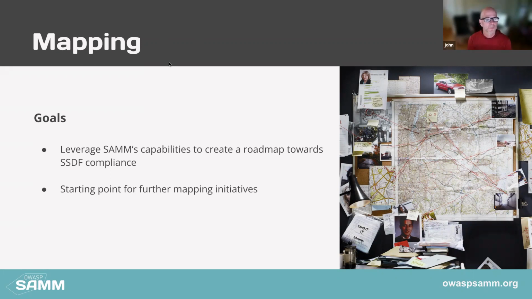So at a high level, in 2019, NIST, the US government's National Institute of Standards and Technology, released a standard called the Secure Software Development Framework. As part of that release, they released a mapping to 1.5. So we identified that as a gap, and it was something we wanted to fill with 2.0. So a few of us got together virtually over the last couple of months to discuss that, and we started to do a mapping of that.